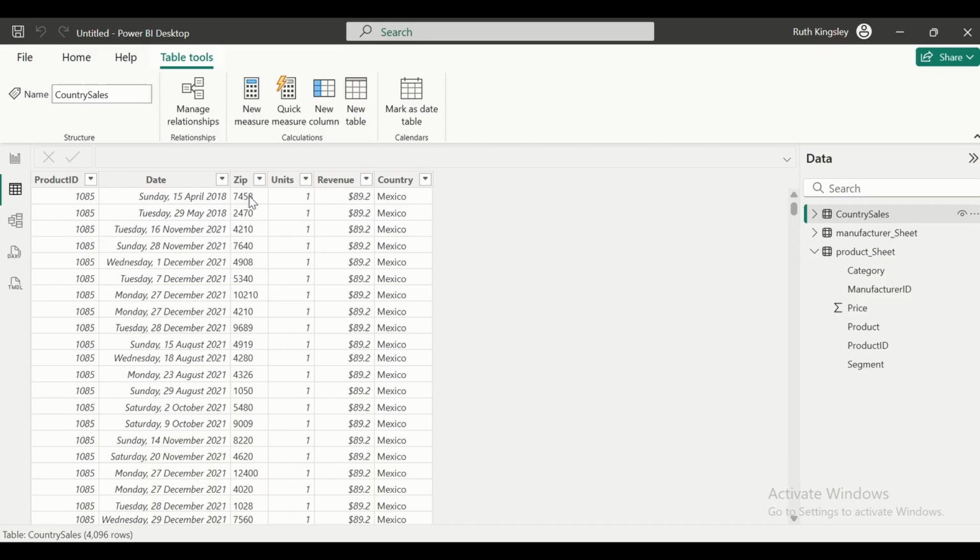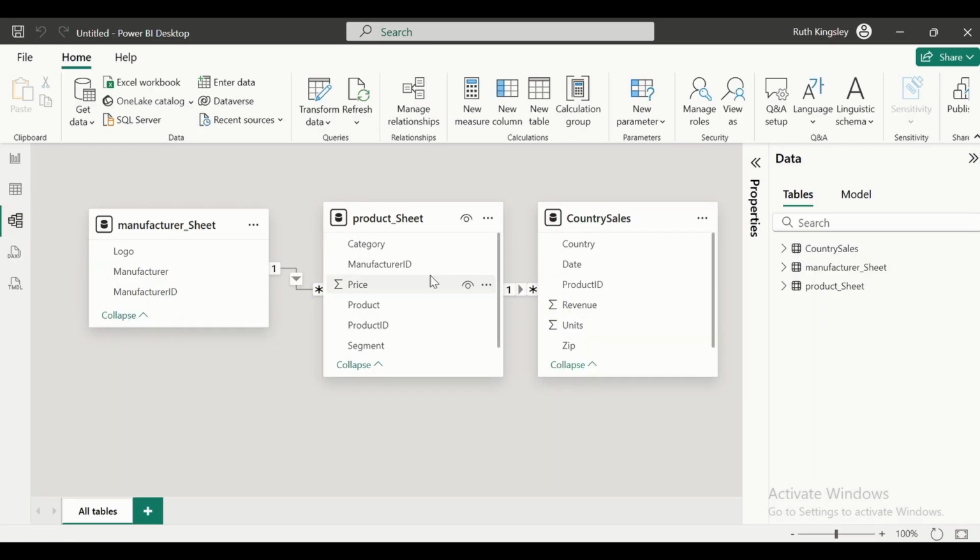So basically that's what it means. On the country sales, you can have the same product ID number as many times as possible. So that is why in the model view, the product sheet and the country sales table have the one-to-many relationship.